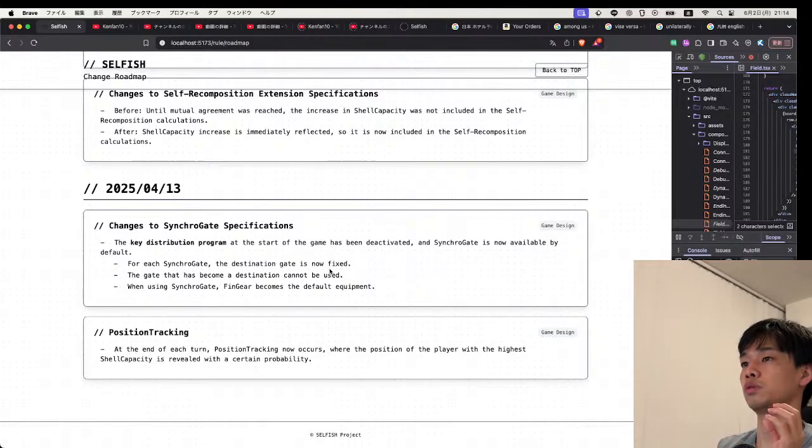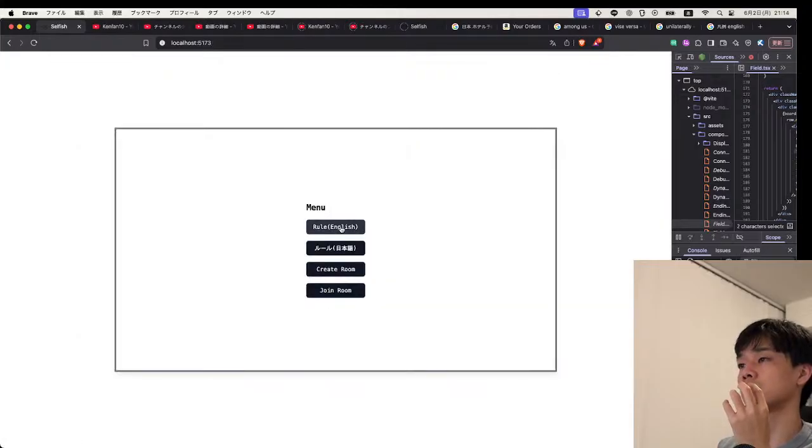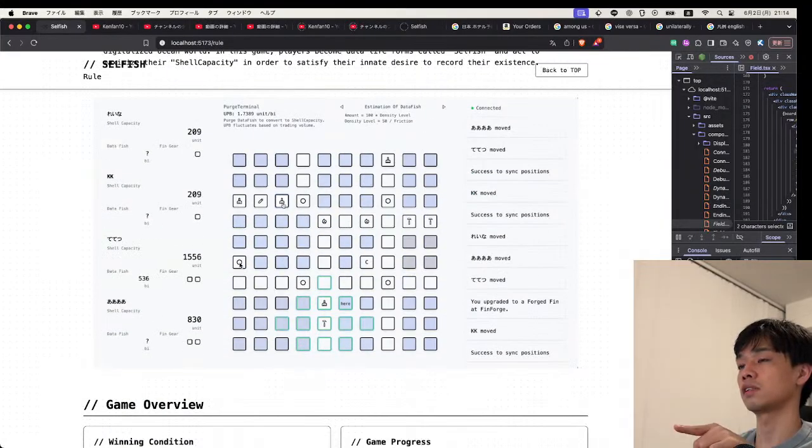So this means you use this synchro gate and the destination is here, and from that time you cannot use this gate.